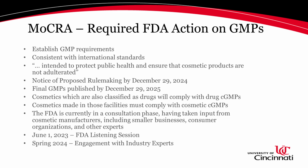It may not be perfect, but if you're going to go on your own path and create your own GMPs, which they do with drugs, of course, and cosmetics which are anti-acne, anti-perspirant, anti-dandruff, are regulated as drugs. But if they go down that path with cosmetics, with probably up to 1 million products that have to be listed, many, many thousands of facilities which have to be regulated under this, then it's a tough ask to go and police the world. So they got a lot of feedback that says you really need to look at ISO, and they've got Congress telling them you have to look at international standards. But whether it'll take a large step to really embrace ISO, I think. So that's what we're kind of watching for, how close do they get to that.